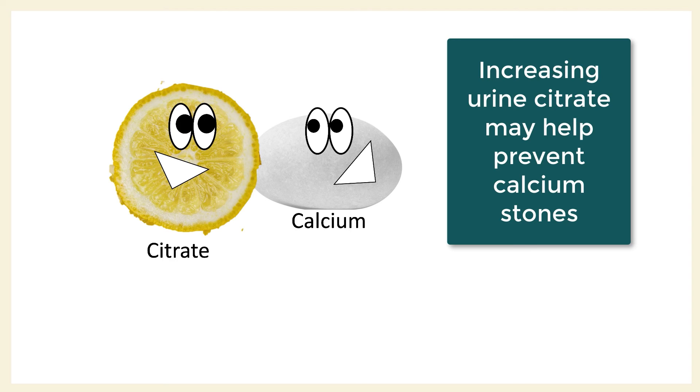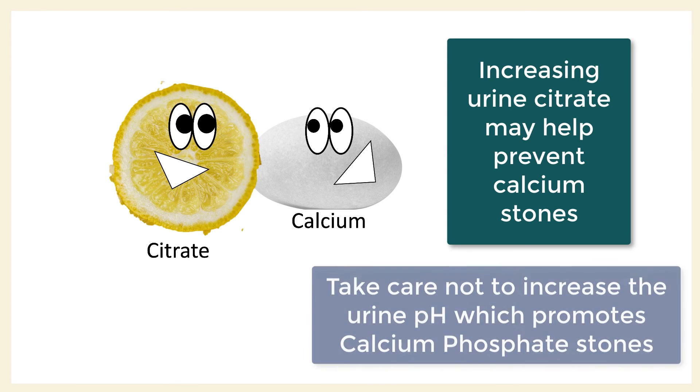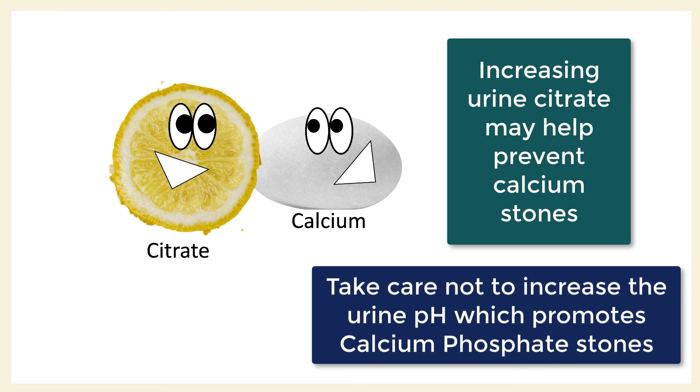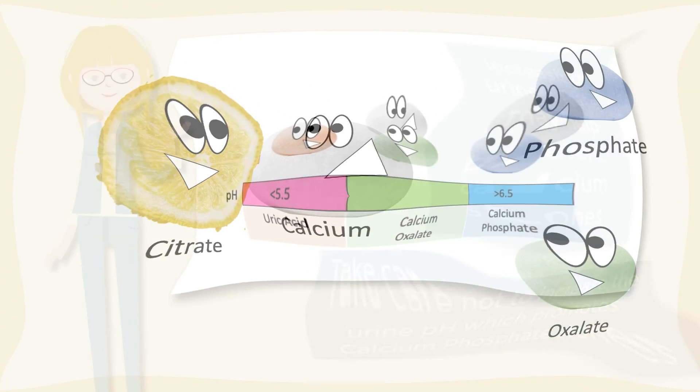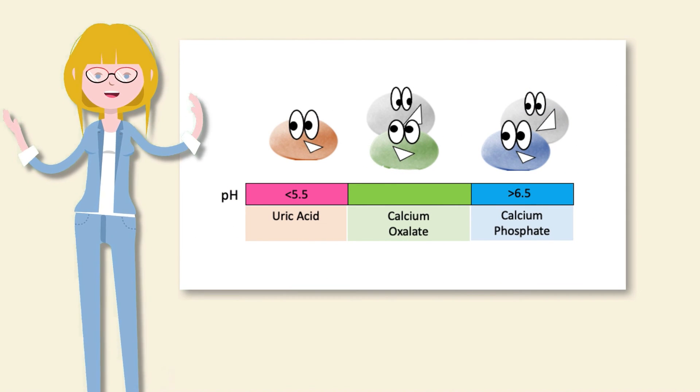So the goal here is not to change the urine pH. The goal is to bind calcium. Again, prescribing potassium citrate can achieve this. Sometimes plain old lemon juice can do the same thing. We can monitor the impact of our treatment by measuring the citrate in the urine. So we typically do this in a 24-hour sample. And when we're dabbling with changing this urine citrate concentration, we must also pay attention to the urine pH so as to avoid pushing the pH too high and promoting calcium phosphate stones.